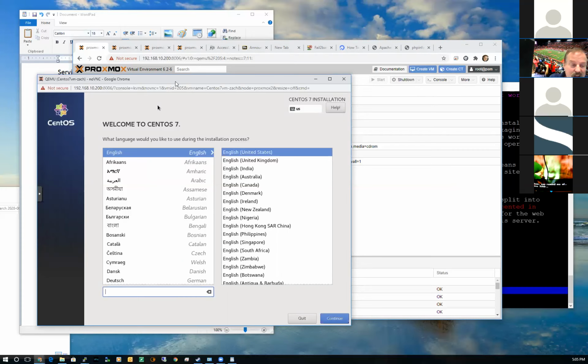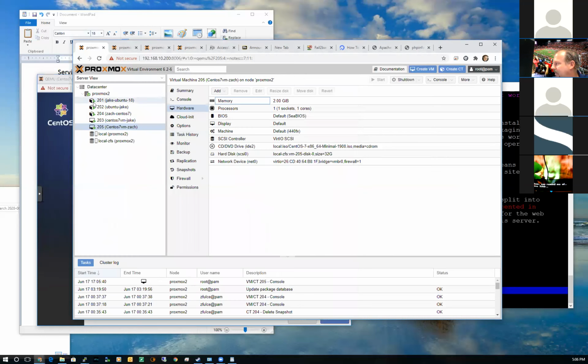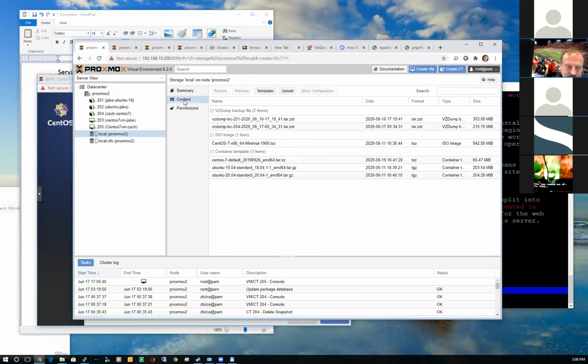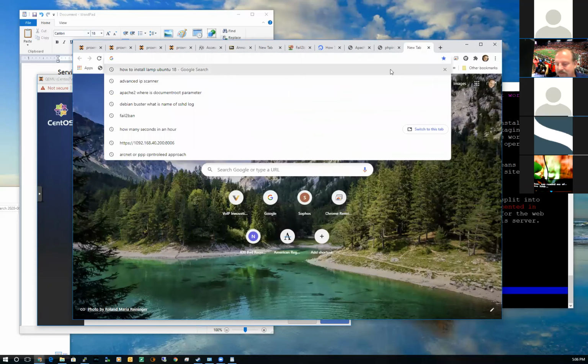It might be better to install the same version, the same distribution in your VM as that you just did in the container. So if you installed a CentOS 7 container, find a CentOS 7 minimal ISO file, download that, upload that to your Proxmox, and get that installed. If you did Ubuntu, do Ubuntu. Get an Ubuntu VM installed. See if you can figure out how to make that a static IP, and it's going to be different depending on whether it's CentOS or Ubuntu.